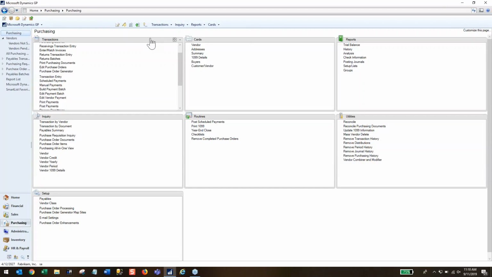So there will be a GL batch that will have to be posted. I've seen in the past that it caused a lot of confusion, because they see in the subledger everything looks fine, and then when you pull your trial balance, everything's out of whack, or when you try to do a bank reconciliation, the transactions aren't there. So just something to keep in mind. Anything you do that you can't enter in a batch in these subledgers, you want to double check and make sure the GL batches get posted.